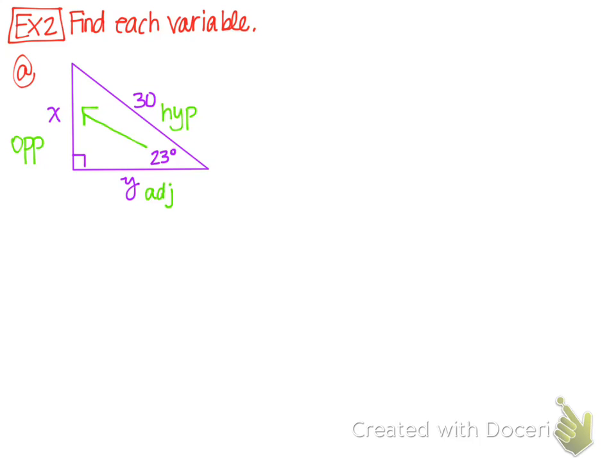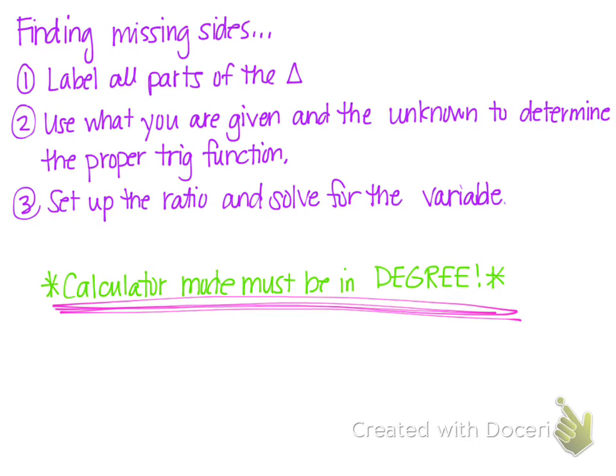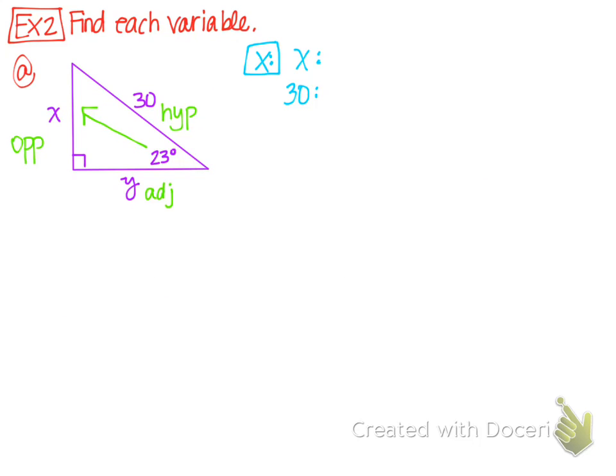Now, really what we have in this problem is 2 problems in one. We're solving for 2 different unknowns. So I'm going to treat it like 2 different problems. We're going to find out what x is, and then we're going to find out what y is, and we're going to call it a day with this one. So first let's solve for x, and I like to be really organized, so I'll put it in a little box, and we're going to put all of our work here. Now, I always like to say, okay, well, we've got to use x, and we've got to use what's given to us. So that's step 2. It says use what you're given, which is that 30, and the unknown, which is x. So x is opposite, okay, and 30 is hypotenuse.